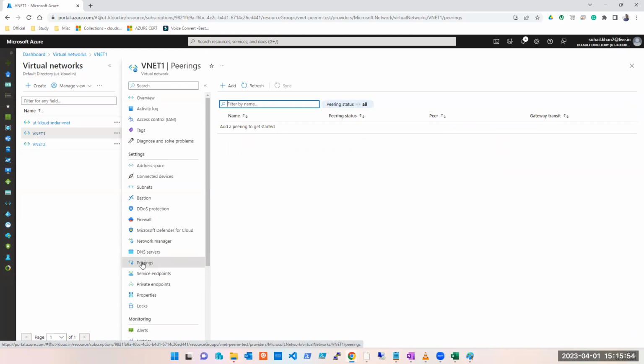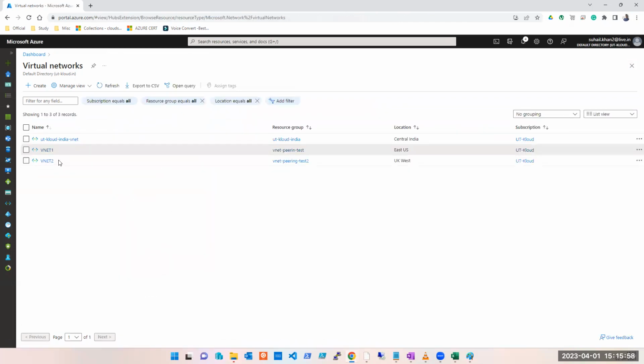So to validate, we will have first two virtual machines. One is in this VNet, another one is in this VNet. We will ping both of them. We'll ping machine A से machine B को ping करते हैं, machine B से machine A को ping करेंगे. We'll see they are not pinging each other. Then we'll do the VNet pairing and then we'll ping both of them each other. And then we'll see they will start pinging each other. Clear hai?